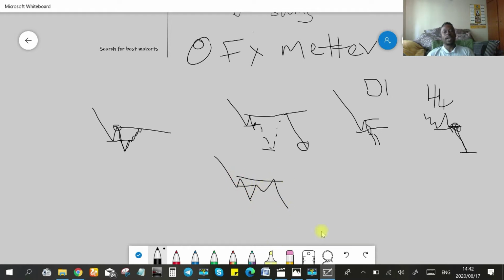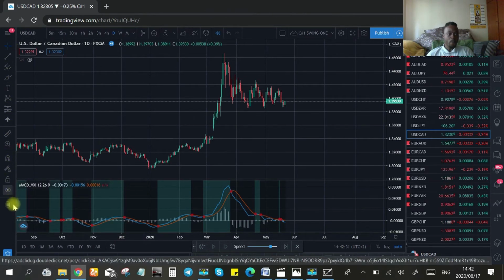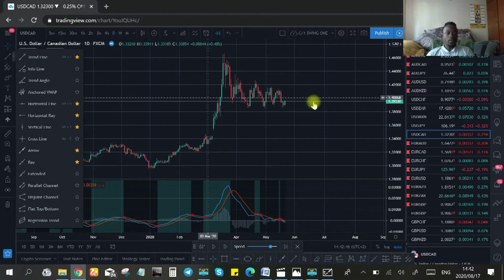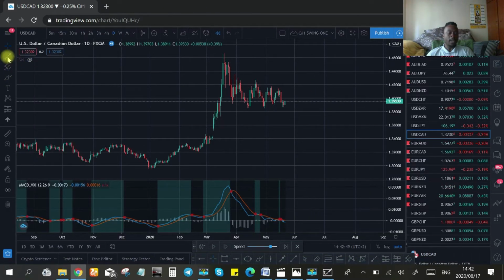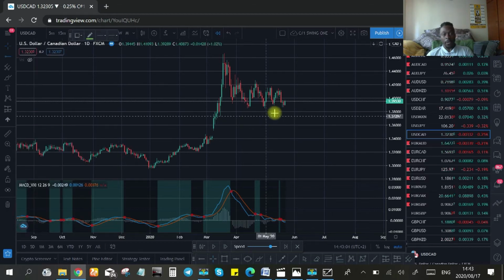Okay, now let's go to our platform. Now we are here. So what we do, we have lines, we have tools here, we have different kinds of lines here. If you click this, you can take this line and it can take another type of line, but I prefer this one, horizontal line. So when you want to draw, you just go to this line and push your cursor on top of this line, not clicking, and then you will have this thing. Then you open it, and then you take this line. This is our line for swing. Take this line, horizontal line, and then you put it.